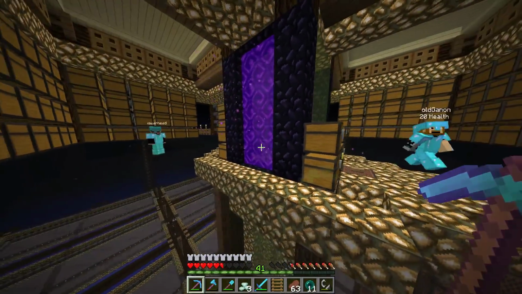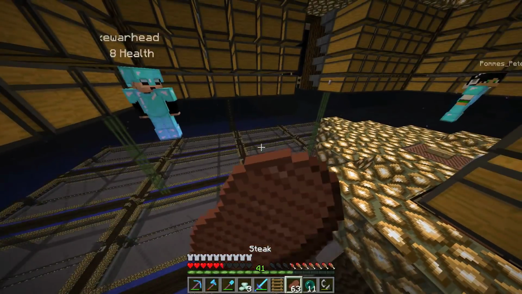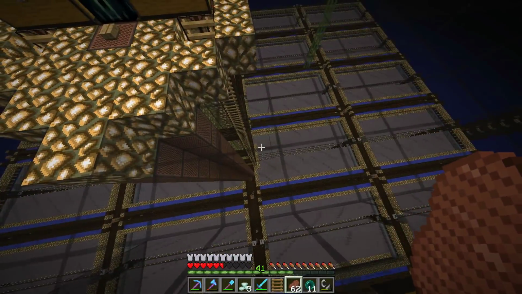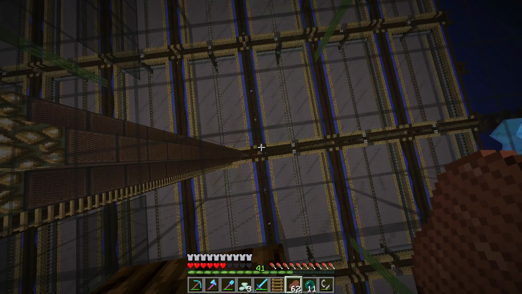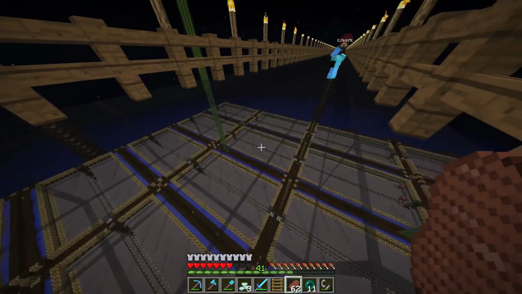Yeah, as said, 11,500 items. And so why did I have to make this so massive? I mean, it's still a lot slower than a normal mob trap, right? So you might wonder, why is this so bad? Well, peaceful mobs spawn 400 times slower than hostile mobs. 400 times slower.